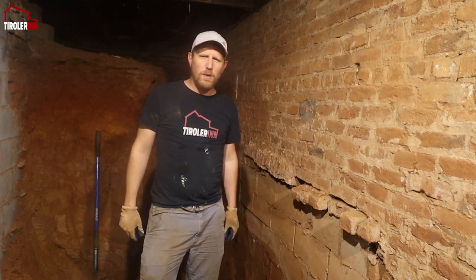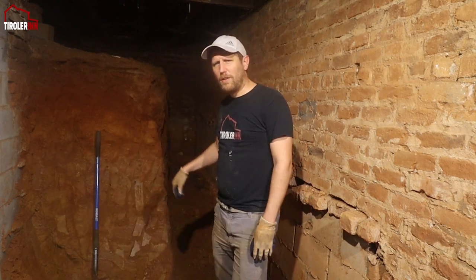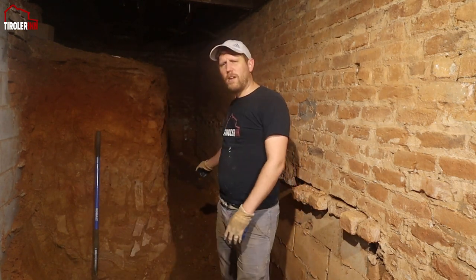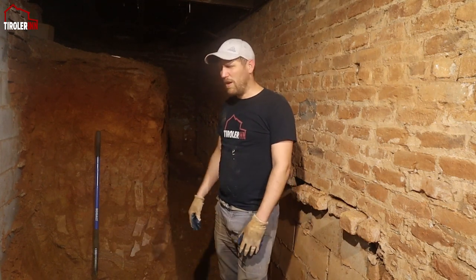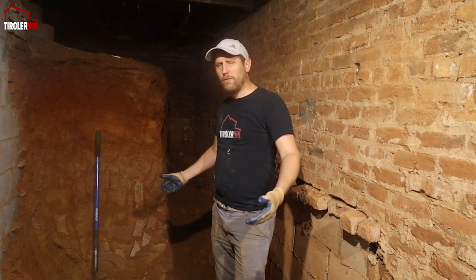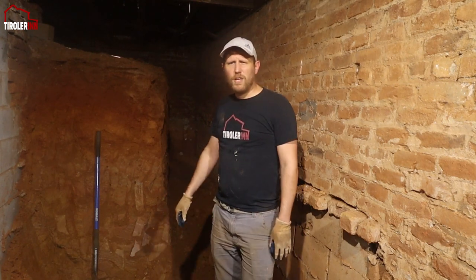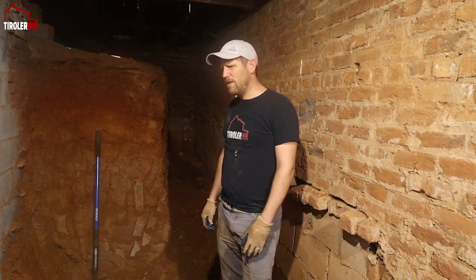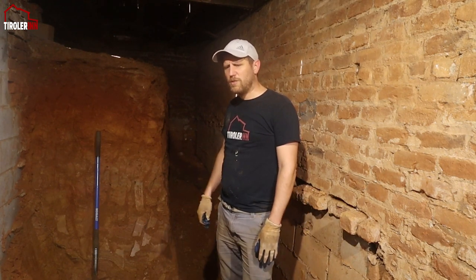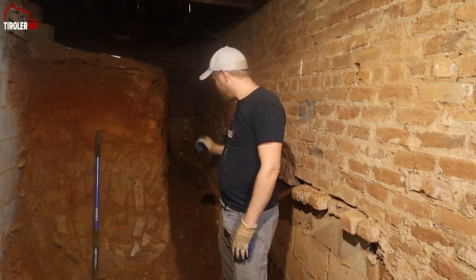As you can tell, we are back down in the area underneath our porch and underneath our entrance area, and we are digging the trench again. Bear with me, this is obviously a lot of hard work. Unfortunately, I couldn't find anybody who wants to do this, and so I am just digging all this by myself. I might have a couple friends come over the next few weeks to help me finish this, but in general I was advertising for it, but I couldn't find anybody. So we'll have to do it ourselves.